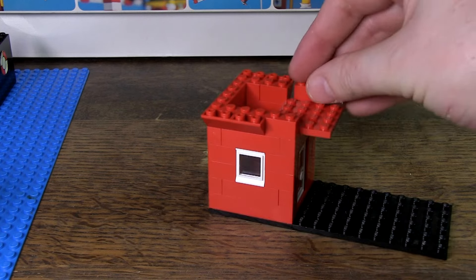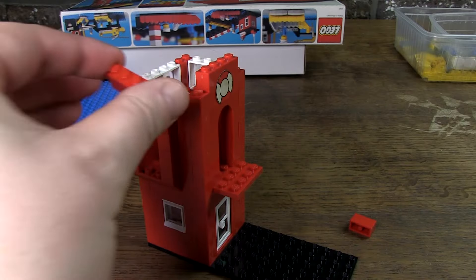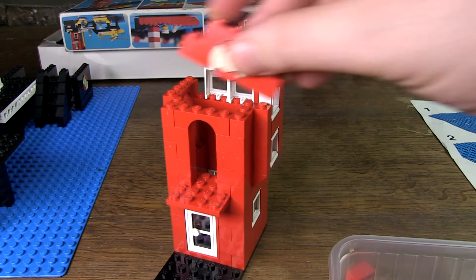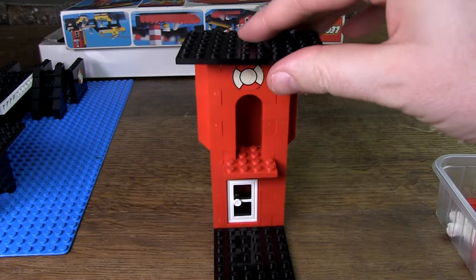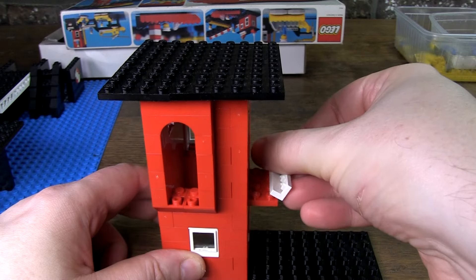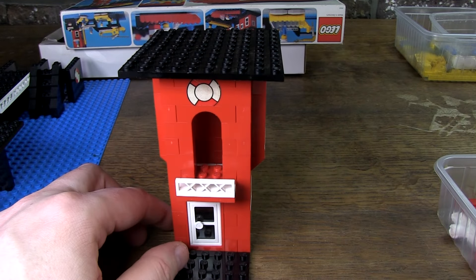It mainly consists of red bricks. Here too, the variation of the bricks is good. I even see some curved bricks. In earlier sets, you could sometimes build towers that were completely closed, which were nice as a display piece, but not really to play with. This is not the case here.